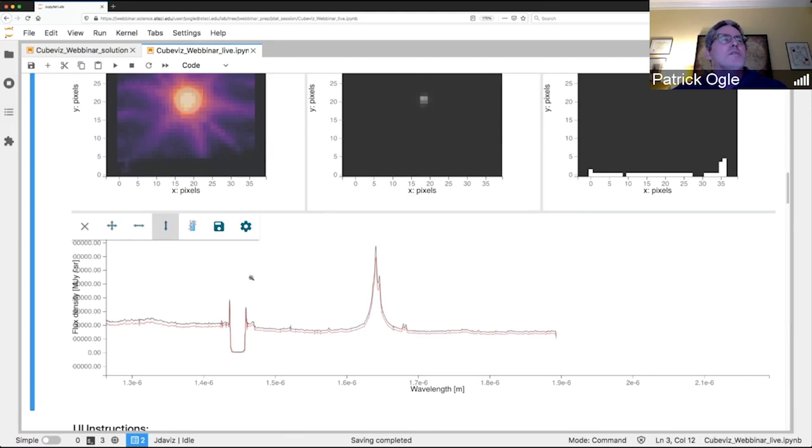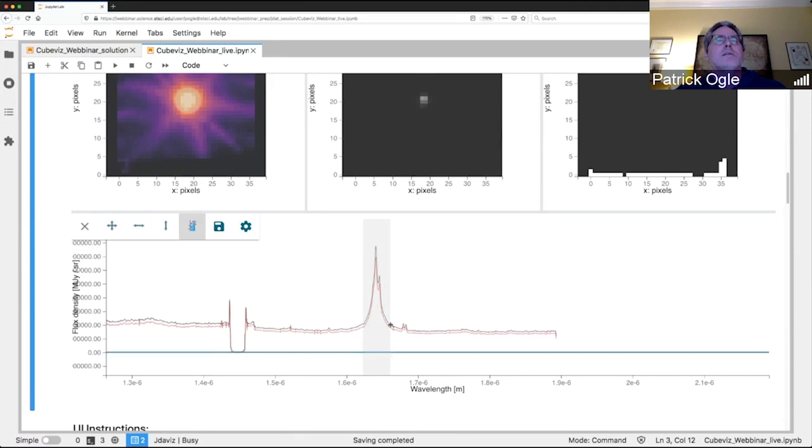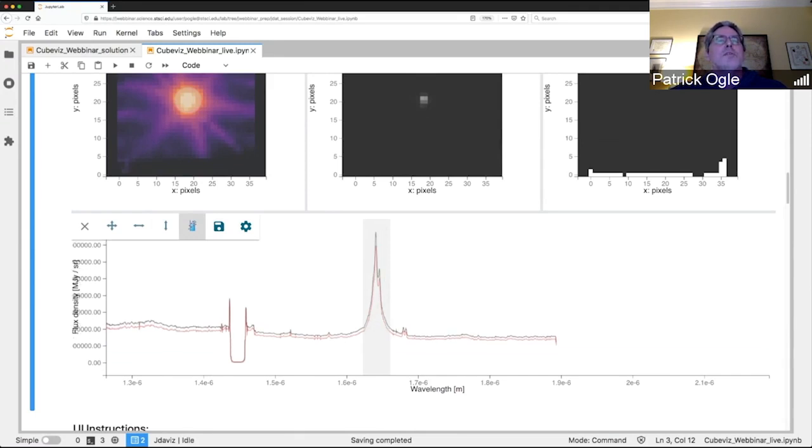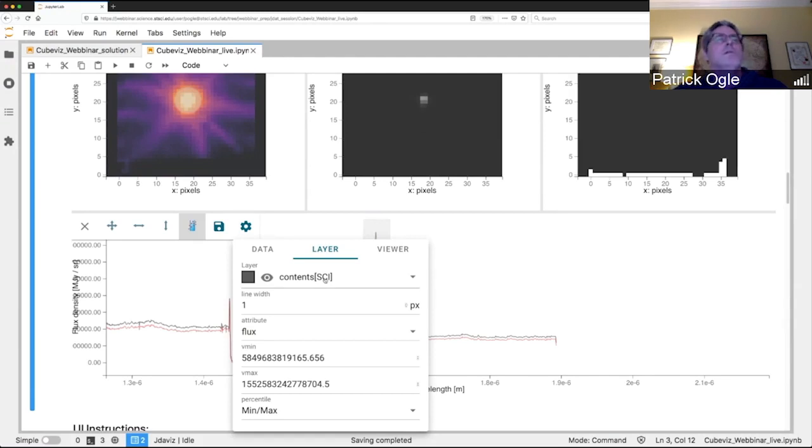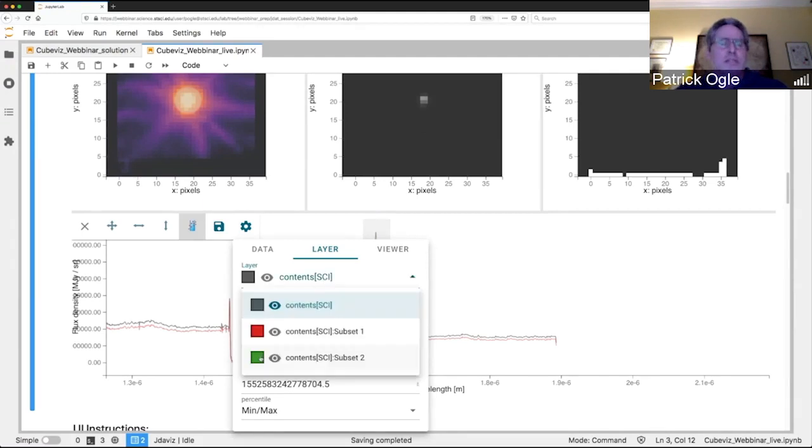So once you've zoomed in on a feature of interest, what we want to do is, again, select a range of X values. We're going to select the broad H alpha region here, like this. And the portion of the spectrum that you've selected turns green, and that's hard to see here, so as demonstrated before, you can go into the gear icon, select the layer that corresponds to subset 2, which is the spectrum subset I selected. It's green. Set line width to something like 4. And you should be able to see the spectral region you selected a little bit better.